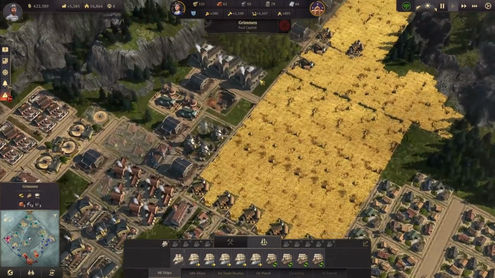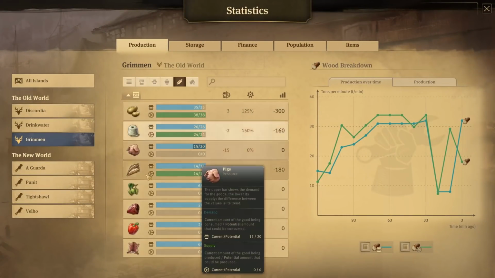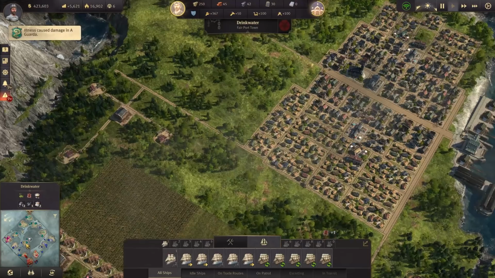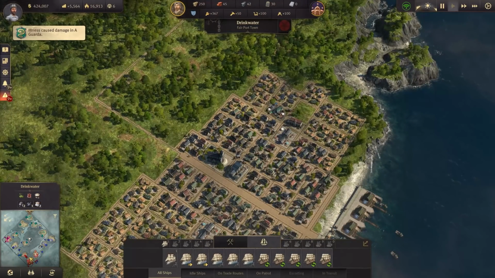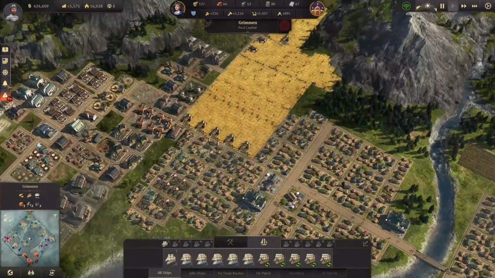And for the bakery, I think... Have we already done that? Yes, 50%. How much grain production do we have anyway? Oh, okay, we're at the limit. The epidemic, okay, I guess we'll need more grain though. I will need another island with grain fertility. And it's not going to be Grimmen, because in Grimmen we really need to use the space for buildings.